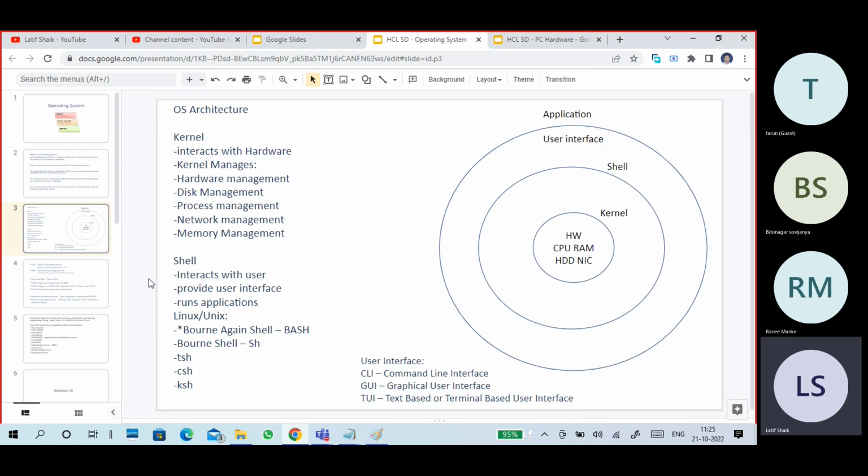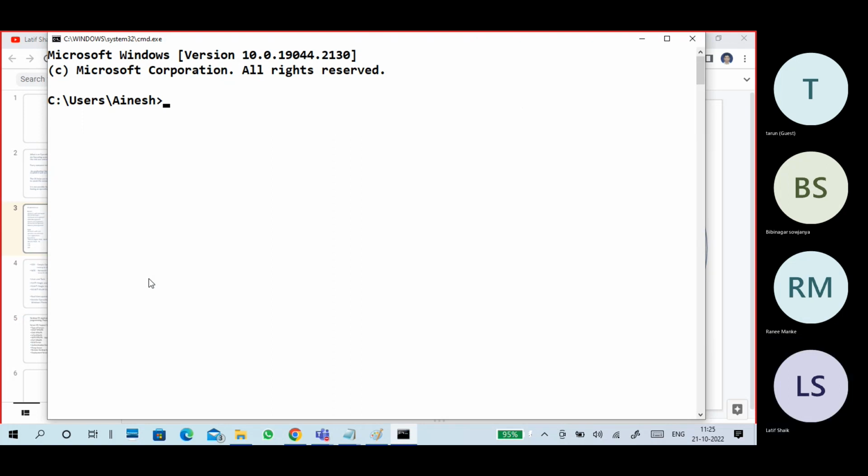For example, in Linux or Unix command line interfaces, commands only are there, like our command prompt. If you want to do something, run an application, create a file, or install something, you have to use the command line.